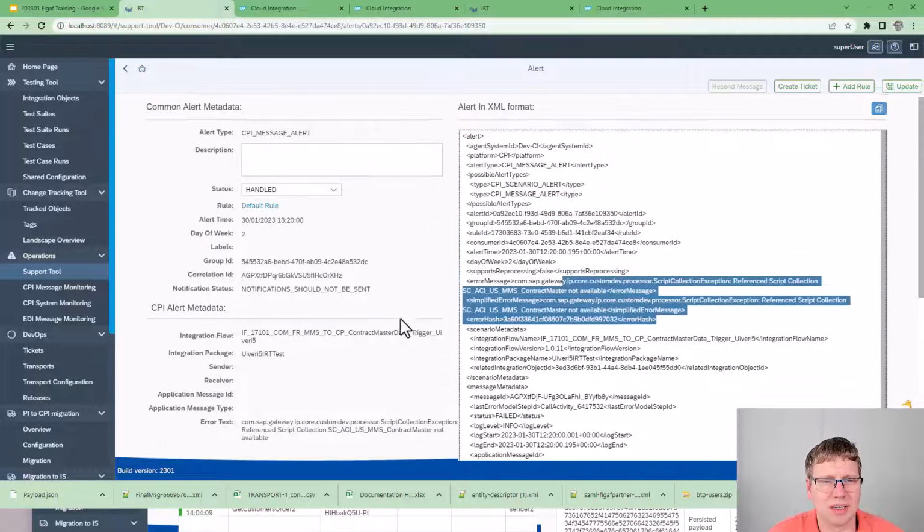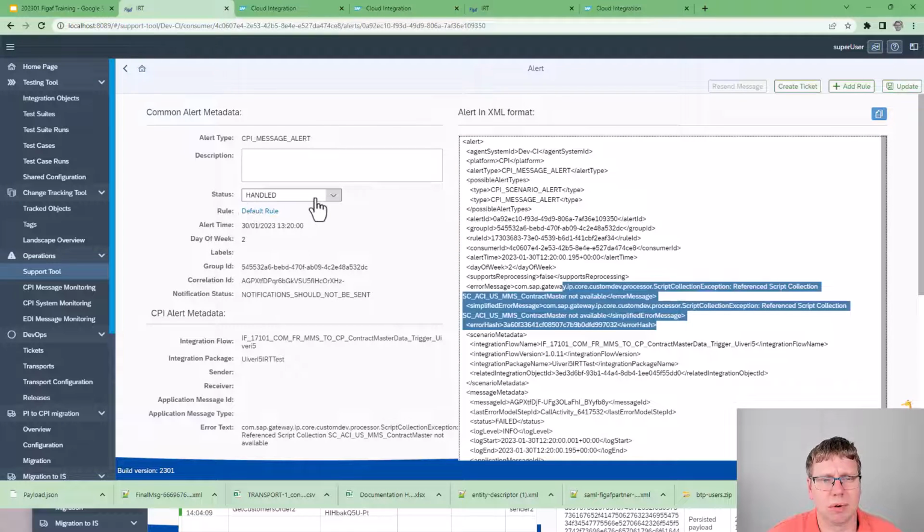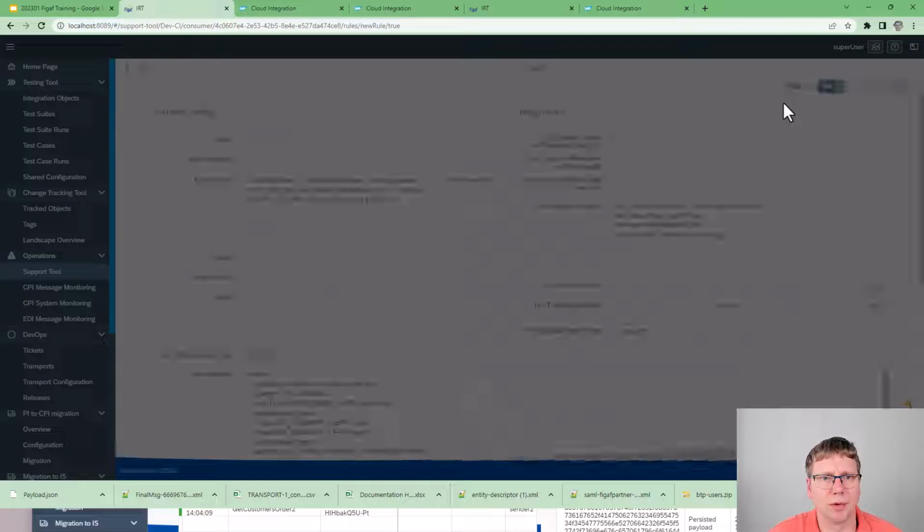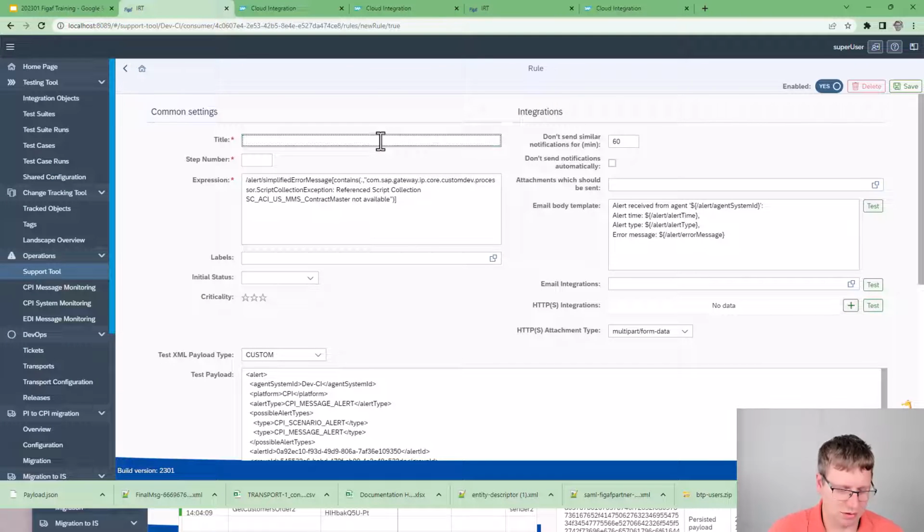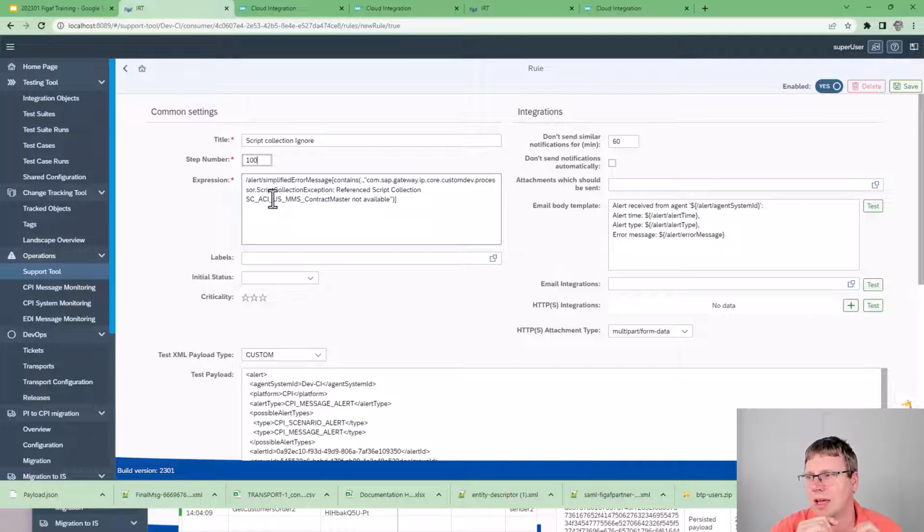And we can easily just say, hey, we don't really want to deal with this. So we create a new rule here that says if this... ideally you want to remove it if you can. The idea here is that if you have errors that occur again and again, you can easily go in and block them and say, okay, don't worry about these ones.